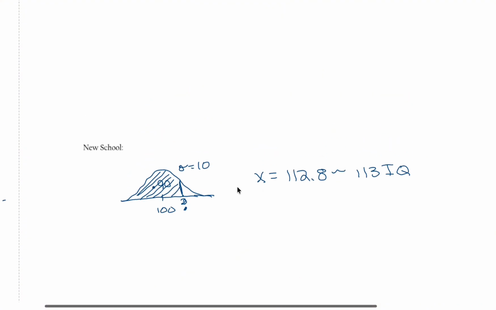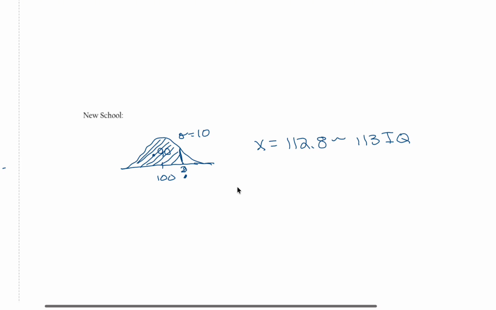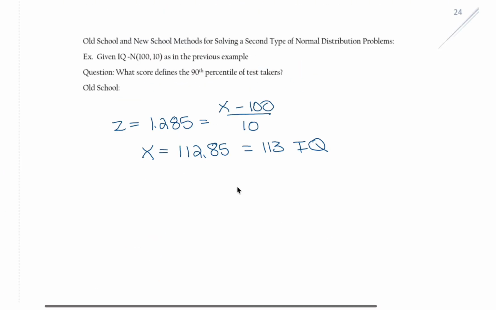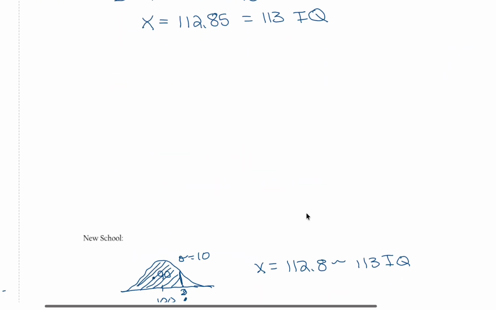So if you want to do it on your calculator, instead of doing normal CDF, go into inverse norm. So press number 3 on your calculator, and the area is the 90th percentile. So for the 90th percentile, you can just type 0.9, and mu is 100, standard deviation is 10, and we want to have it starting from the left. So you're going to go into the tail column and hit left. And then copy and paste, you will get the same answer right here on your calculator.